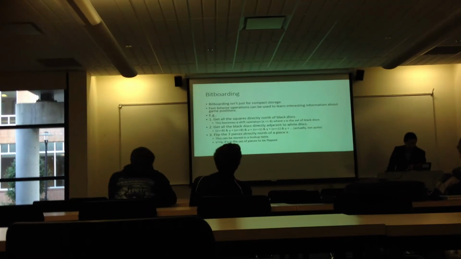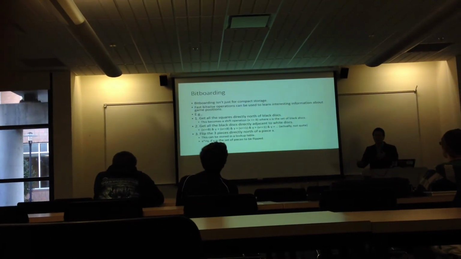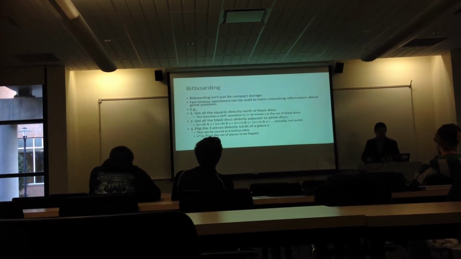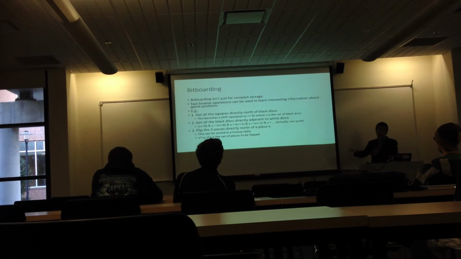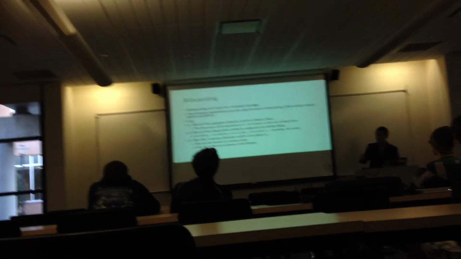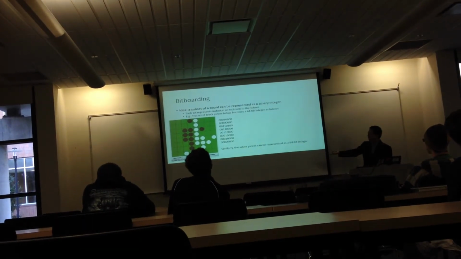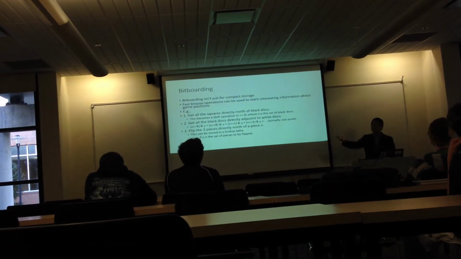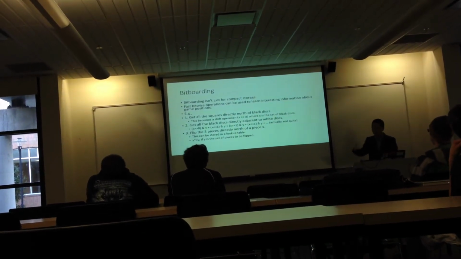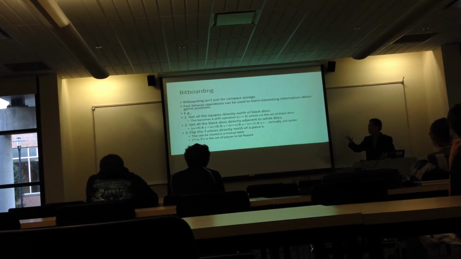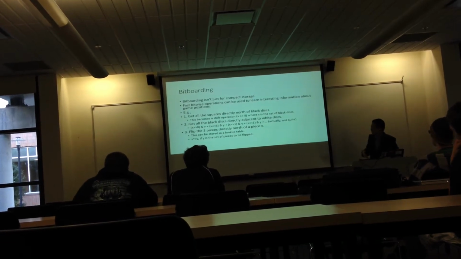And it's very fast because you can learn interesting information about the game position in just a few operations. So if I want all the squares directly north of black disks, we could just shift everything by 8 if we're representing it this way, because then all of the numbers will move up by one row. And that's just one operation as far as the computer is concerned, because shift is one instruction. If you were to do this with an array, you would need basically 64 instructions to move everything up by one index in the array.